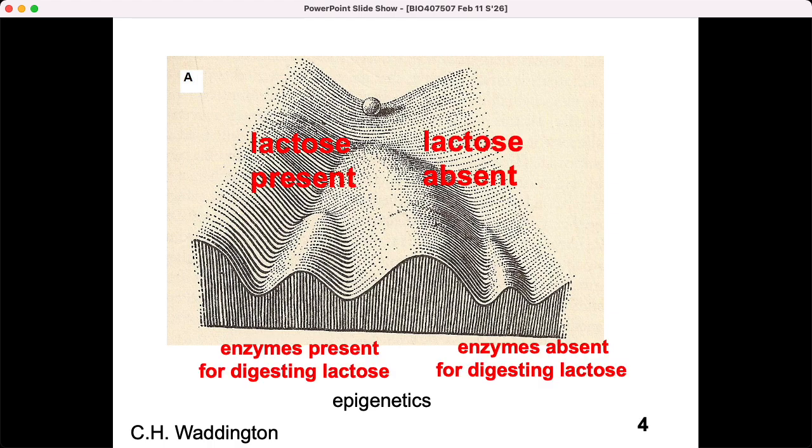So let's give an example of that. We talked about that bacteria. And of course, we're not spending much time talking about bacteria this semester. But if the environment includes lactose, then the ball, the genotype, will roll down to the bacteria that has the enzymes that can degrade and use lactose. On the other hand, if lactose is absent, it can roll down this. And so the surface is both the idea that there's an environment with features, and then the capacity of the genotype to roll down those paths.